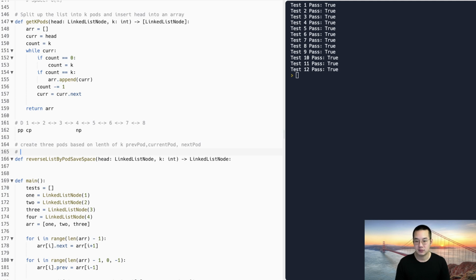Well, just use a get next pod function by reducing k to 0 and return next pod.